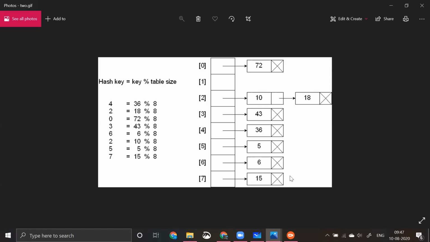Okay, this may be a question, but the answer for this is, even in this open addressing also there will be a threshold, or there will be a particular point where you can say the maximum length that my linked list can grow is, let's say, 5, or maybe I have a finite number for that also. I cannot say it can grow infinitely. So I will be having some finite number. So when you try to search in a finite number, even though it is order of n time complexity, what I want to actually say is, when you have a finite number, the searching will be done in order of one time complexity only.